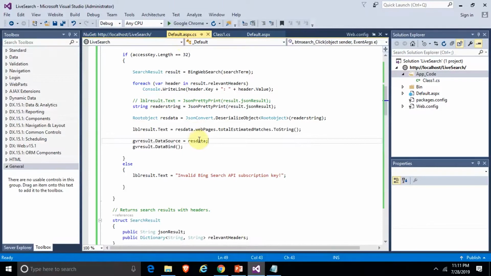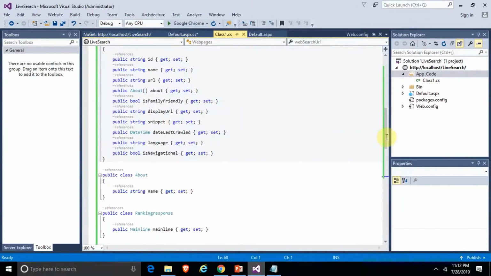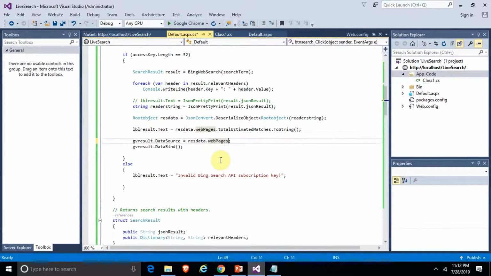Of course, we're interested in the value class, and we'll find that in web pages, right? And then if you have to look at this, web pages, right? And then value. Pages dot value.